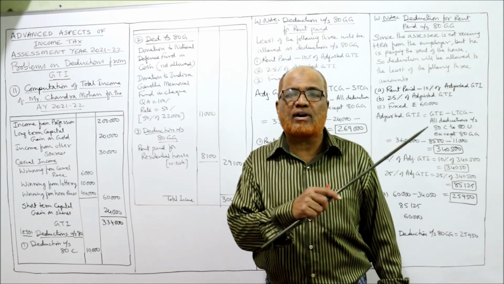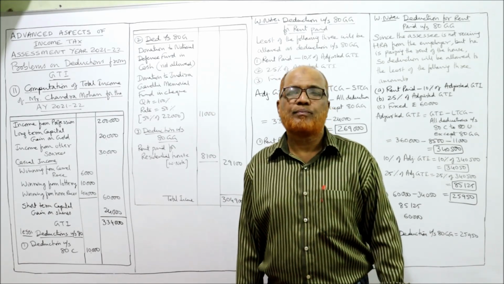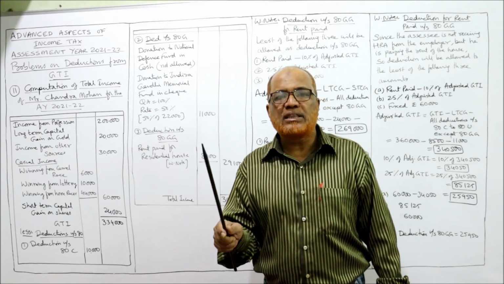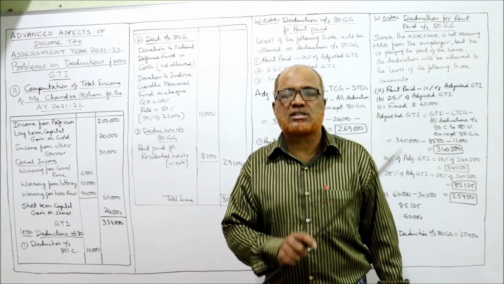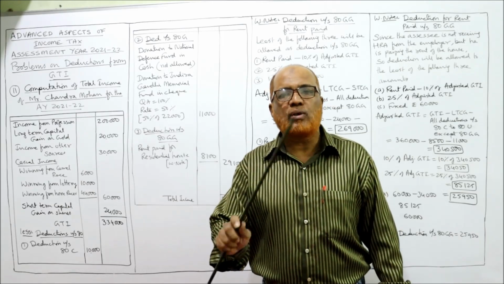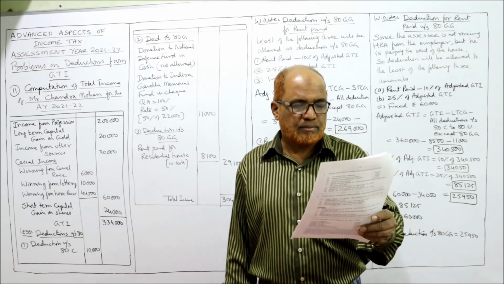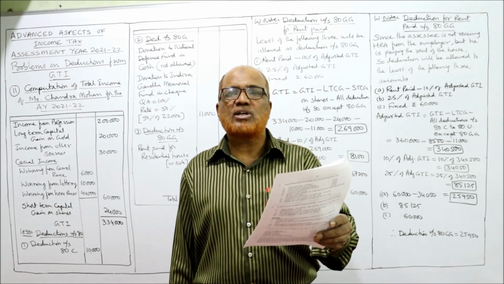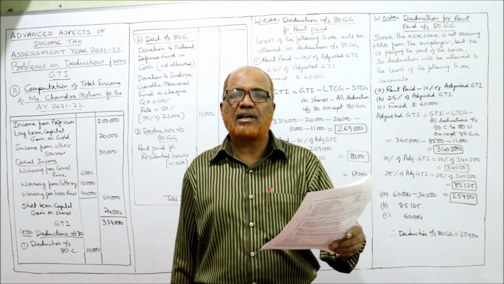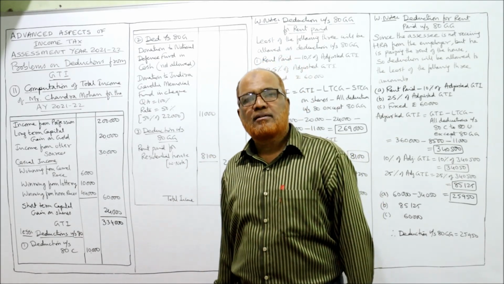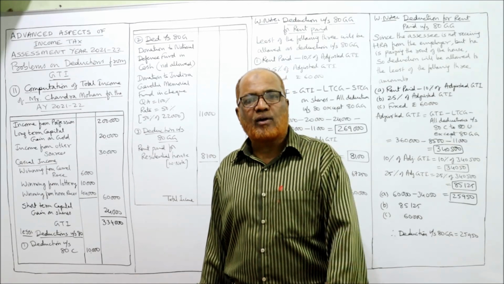This point we have already covered in the theory video regarding 80G deduction. Donation given to Indira Gandhi Memorial Trust: qualifying amount 100%, whereas the rate of deduction is only 50%. Last one, deduction under section 80C, is specifically given. Directly we will take deduction under section 80C. That's all. All the points I have read out.